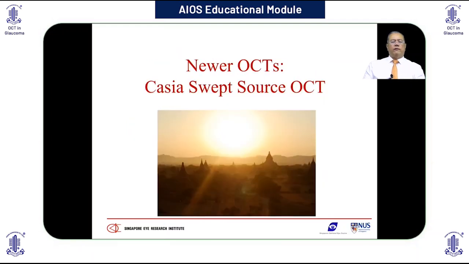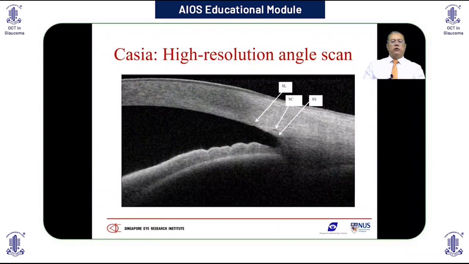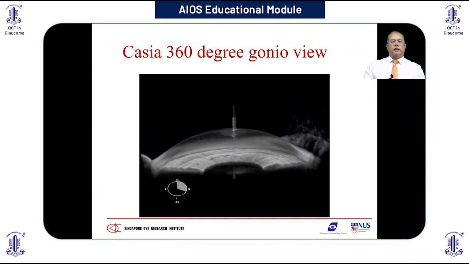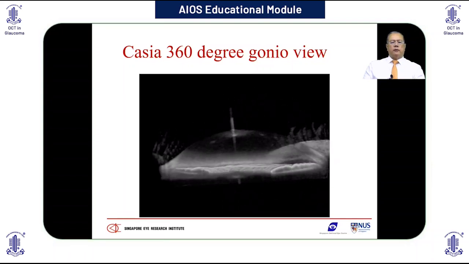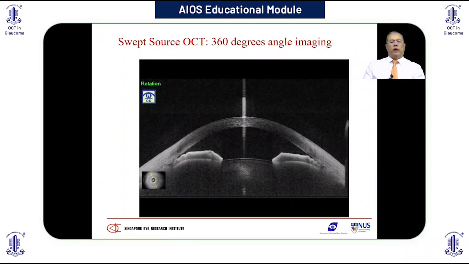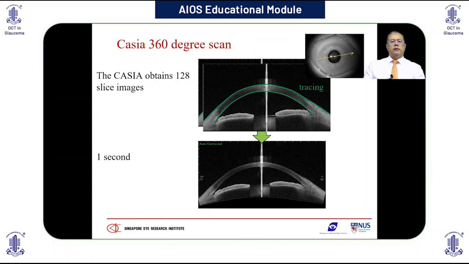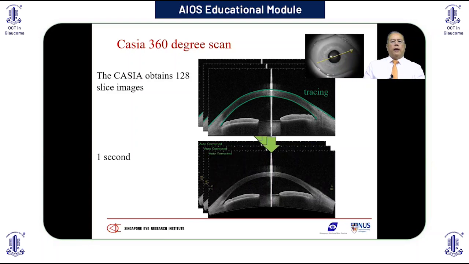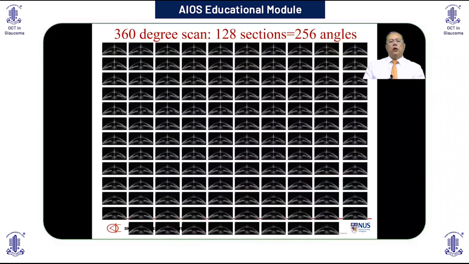Lately, newer OCTs have been developed, such as the swept source OCT by Casia Tomey. This device produces cross-sectional imaging in 360 degrees, as you can see in this example, where you can see the eye moving around in 360 degrees and all the angle structures visible. A scan that I particularly use is this scan, where you can see in the bottom left an arrow moving around showing you multiple images of the eye in 360 degrees. This video actually consists of 128 slices of the anterior segment. As you can see on the top right, as the arrow goes around, you're able to obtain 128 images of the eye in 360 degrees. You get a composite of 128 scans showing you 256 angle images.